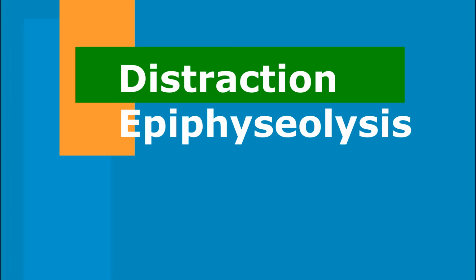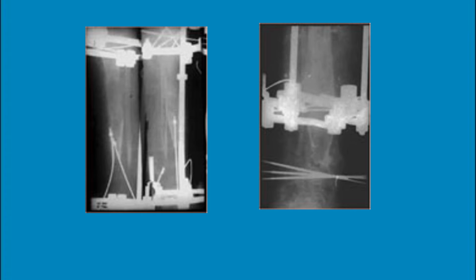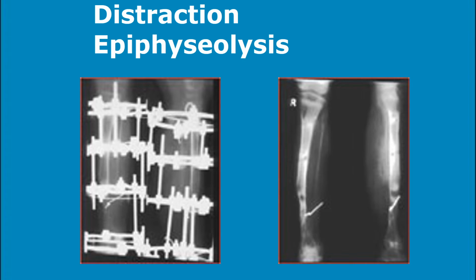Sometimes, where to lengthen, we can do distraction epiphysiolysis. An example, this young lad had congenital pseudarthrosis of tibia. The first time we did bone transport after resection and lengthening, but it failed to unite at the non-union site. A second instance of compression also failed to achieve union. We decided that the short distal fragment is the source of the problems, and hence we lengthened it using distraction epiphysiolysis, like so, to increase it to a size of 9 centimeters. And since the pseudarthrosis migrated proximally, it very easily was amenable to compression and union.